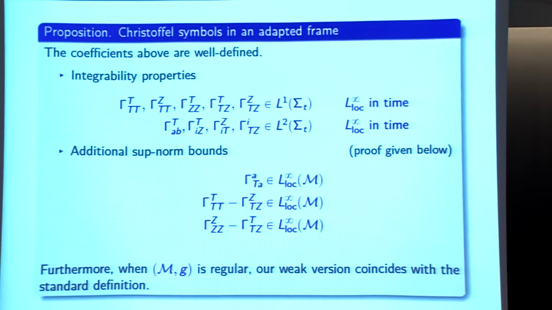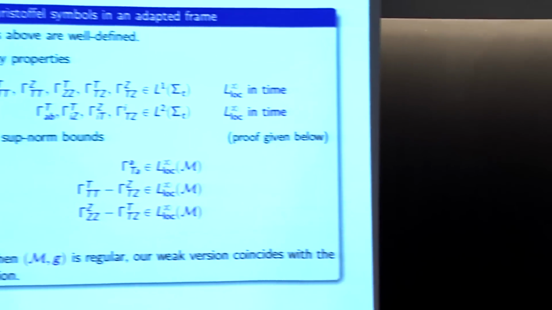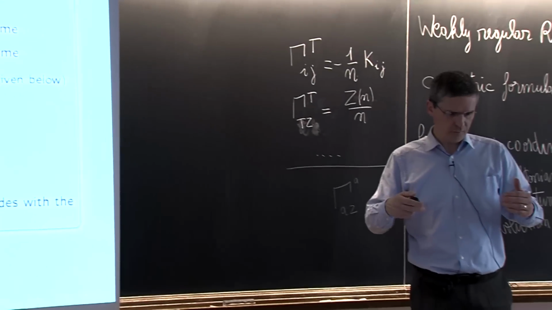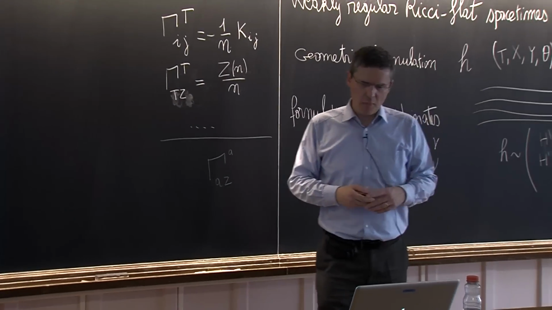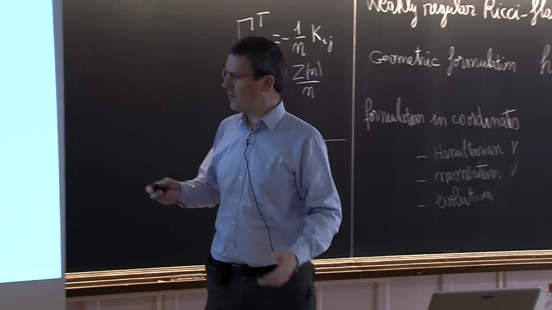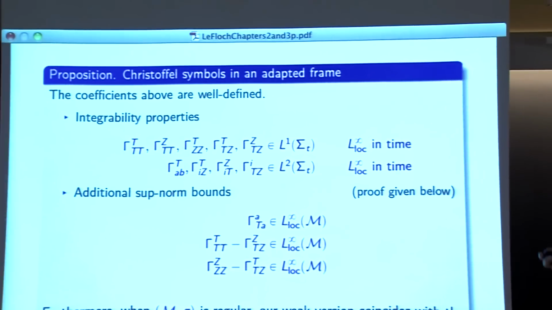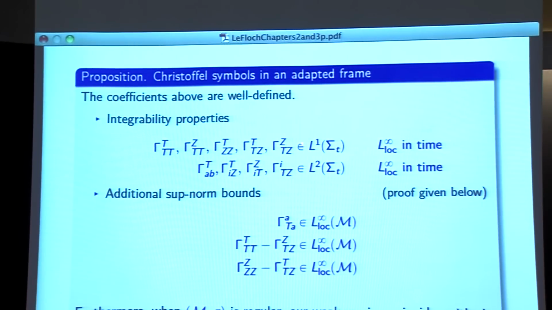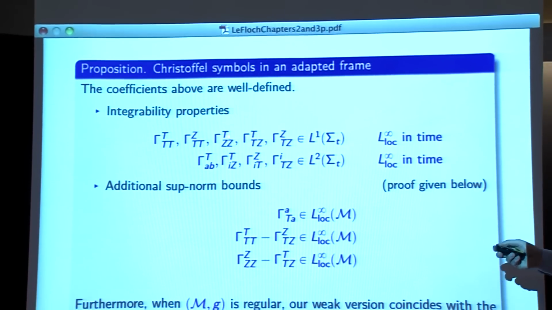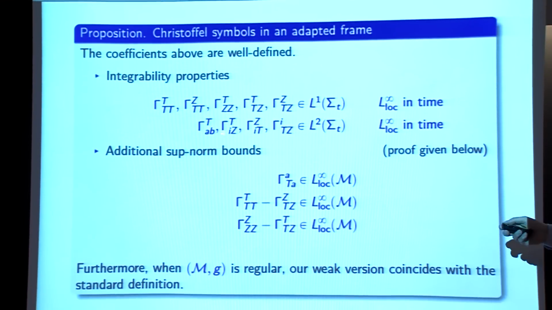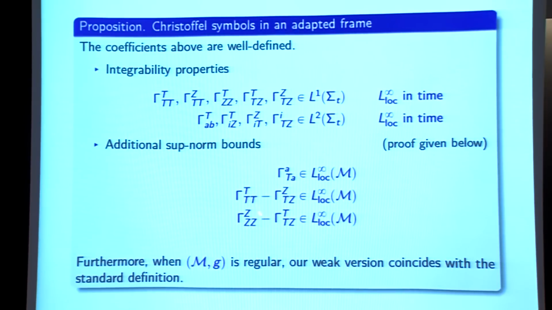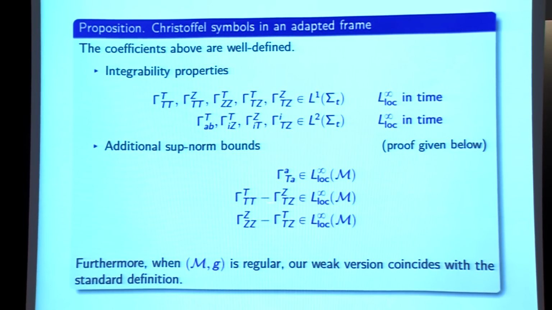So of course, if you again assume that the space-time is regular enough, all the formulas that I'm writing coincide with the standard definitions. But they now make sense. Okay. So let me emphasize, to illustrate this screen here, I'm telling you that some component belongs to L1, some other component belongs to L2, and some contractions or differences like this are better behaved.